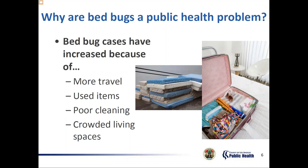Why is this? There are several reasons. There are more people and products that travel from place to place, making it easy for bed bugs to move around the world. People use a lot more used clothing and furniture, and as those items change hands, the bed bugs change hands too. Bed bugs are very small, so it's easy to miss them unless you're looking carefully. People are very busy and may not have time to keep up household cleaning to identify or treat the infestation. And many people have lost their jobs and are sharing apartments in crowded situations, causing overcrowding and clutter that gives bed bugs far too many places to hide.